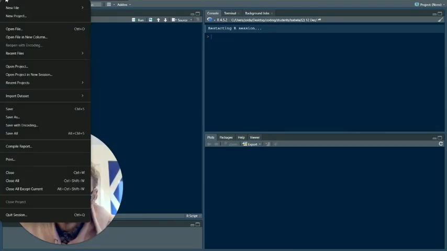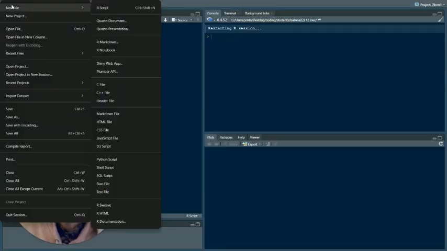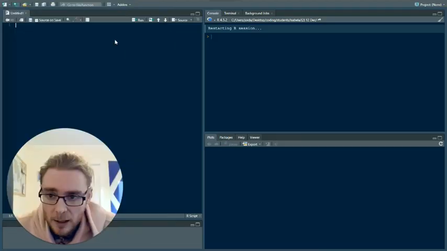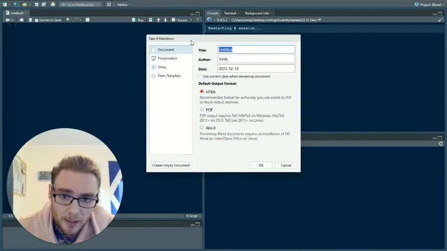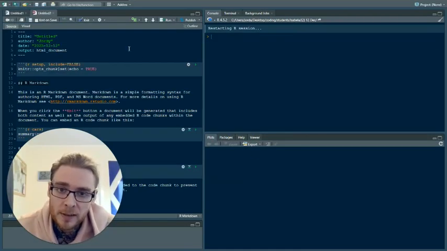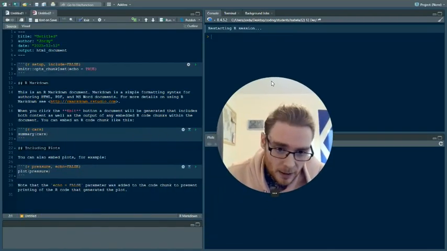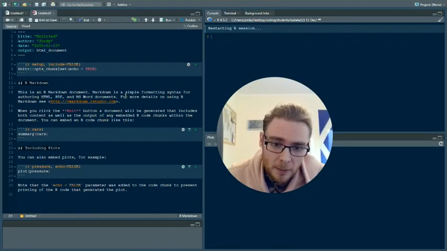This is also an important point to mention: later on we will create a different type of file through the New File option, which is called R Markdown. R Markdown is used for making reports. I'll just show you what happens if you push that. You get this option to create a title, the name of the author and the date. Then you can save this as an HTML, a PDF, or Word. If you click OK there, it comes up with a very default, very short kind of script, which can be knitted to create a report.